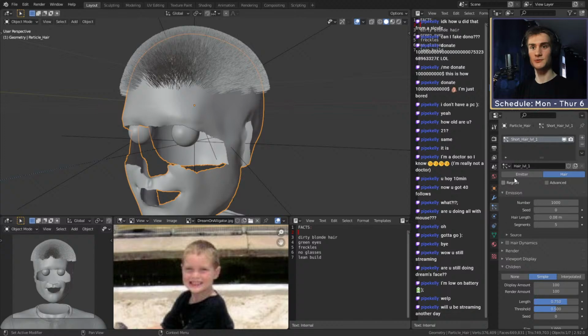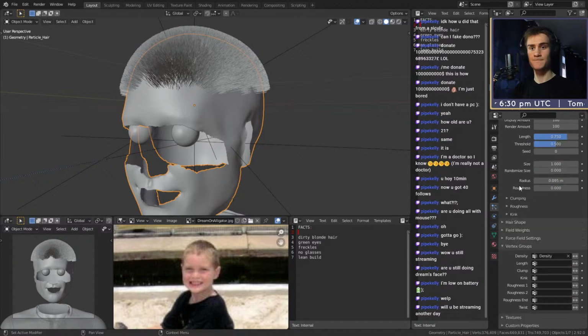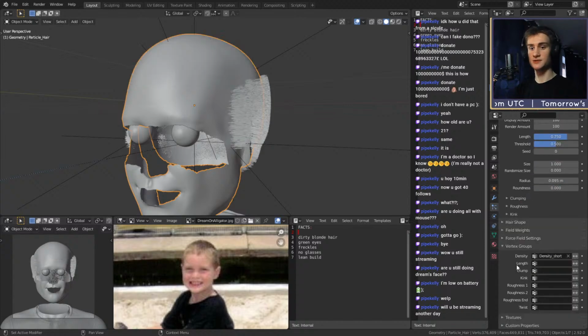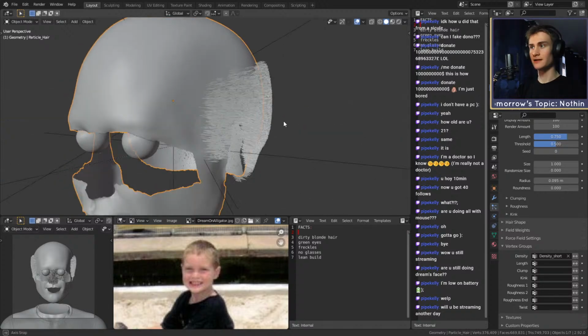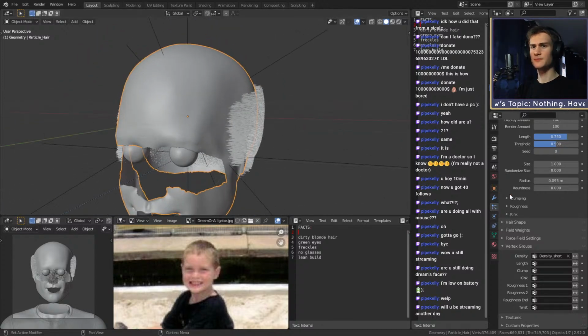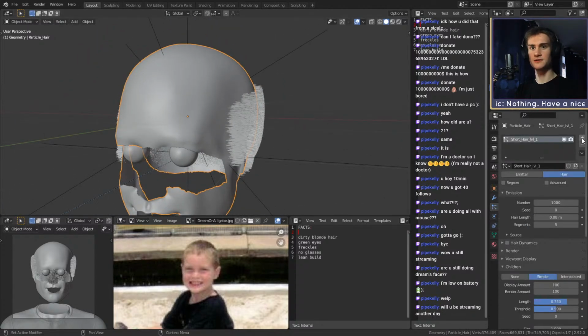Okay, let's do the grooming now. So first of all, we have the short hair level 1. We probably don't need level 2, but we'll see. I'm gonna go in here and change this to density short. There you go. Actually, I want to bring back the hair for the top as well.